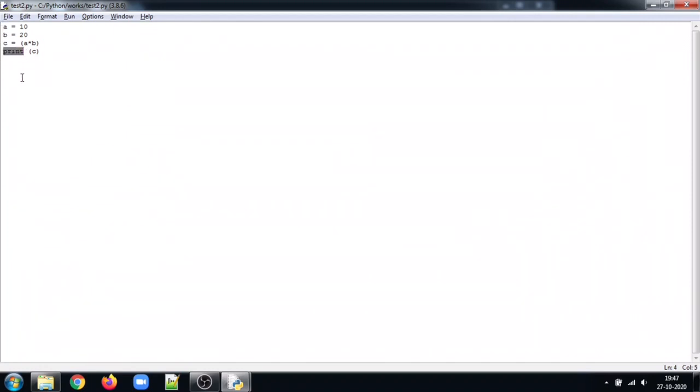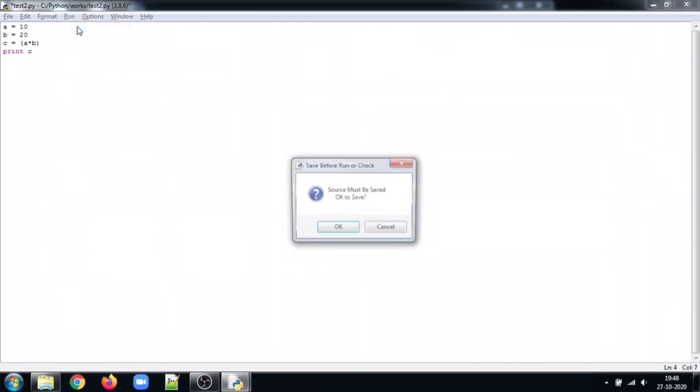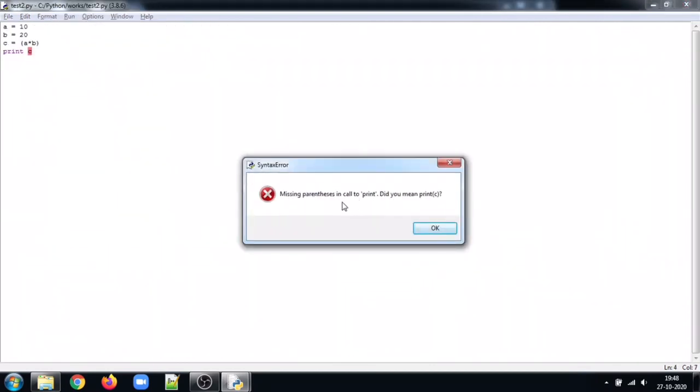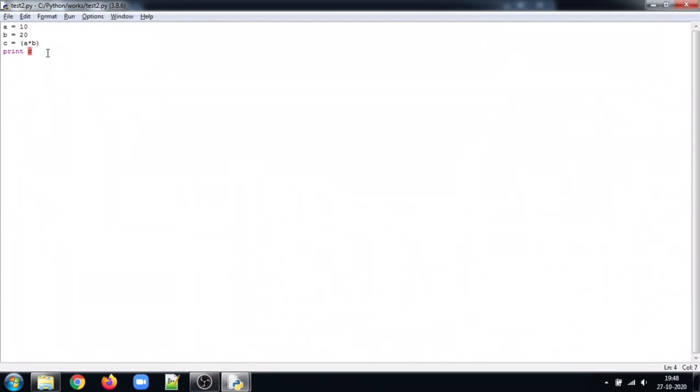and c is the product of these two integers that we have specified. If you observe the print statement over here, we have specified print and then in the parentheses c. Earlier to Python 3 we used to directly specify it here as c, but if you run this program now it will give an error. See that: missing parenthesis in call, did you mean print(c)? So we'll have to specify c over here like this.